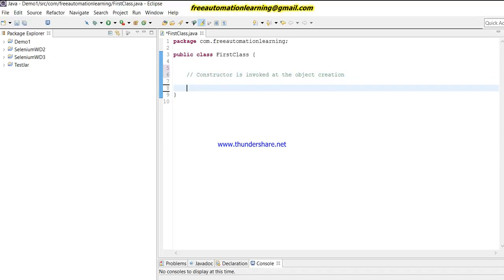What does this mean? The first rule is that the constructor name should be the same as the class name. So I just copy this and I will create a public constructor. A constructor can be of any type, private or public, and I will discuss these things later, in my new channel for Java. So till now just understand what a constructor is so that we can use this concept in Selenium WebDriver. So I'm going to create a constructor here.